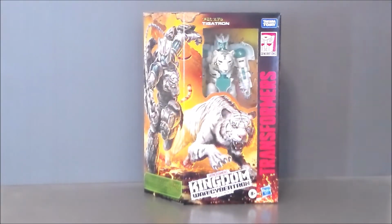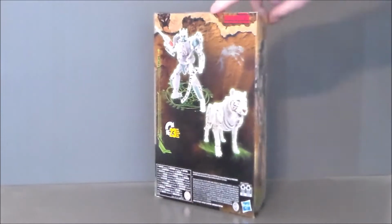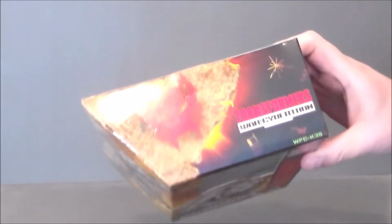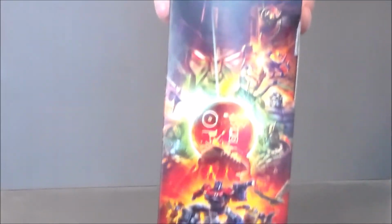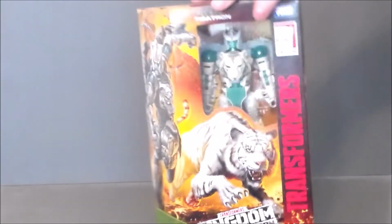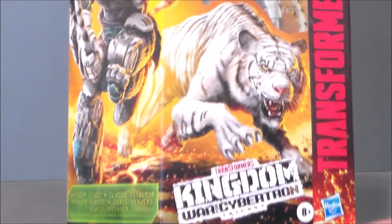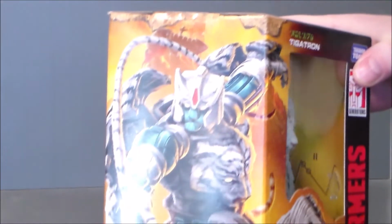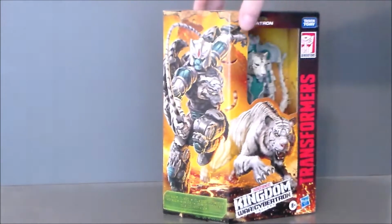So here we have Tigatron in the package, and it's basically the same kind of box we've been getting. We got the picture on the back, got the poster on the side. Top of the box has got the Maximal logo and War for Cybertron. Then we get the standard kind of poster art on the side of the box. And we get this nice tiger art here at the bottom. It says Transformers Kingdom. There he is in the package. And then the side of the box has some more artwork, looking all kinds of cool. So yeah, same stuff we've been getting.